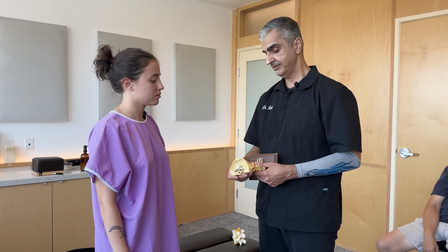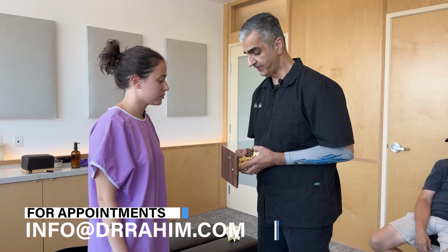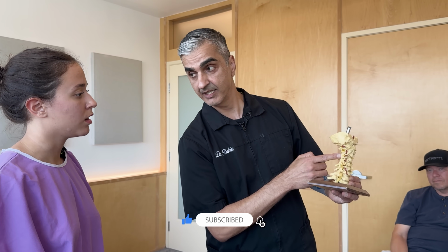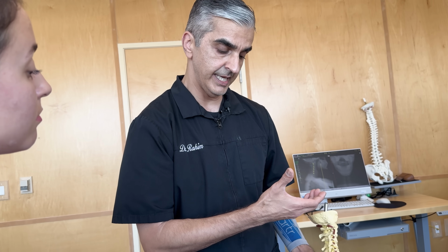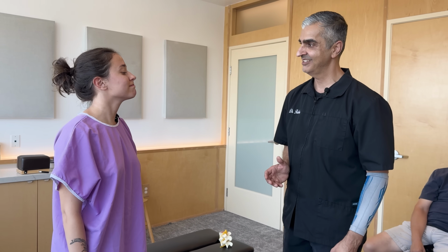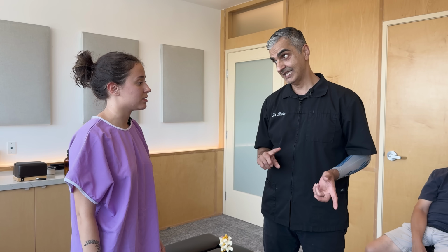Now, in the cervical spine, you have these little bifids, right? It's a different shaped bone. So when we're adjusting in this area, you can see the adjustments are so different. If I'm adjusting C2, my elbow has to be so far down to clear that facet. So it starts like this. This is C2, C3, C4, C5, C6, C7. So the angle of the elbow changes. The more experience the practitioner has, then it's all in the wrist. So we can do it just with the wrist. But ideally when you're starting, the vector is created by this. So if I'm adjusting your C2 like this, boom, it's clean. If I'm adjusting your C2 like this, then we're rattling stuff. Yeah, that makes sense. That's the difference.